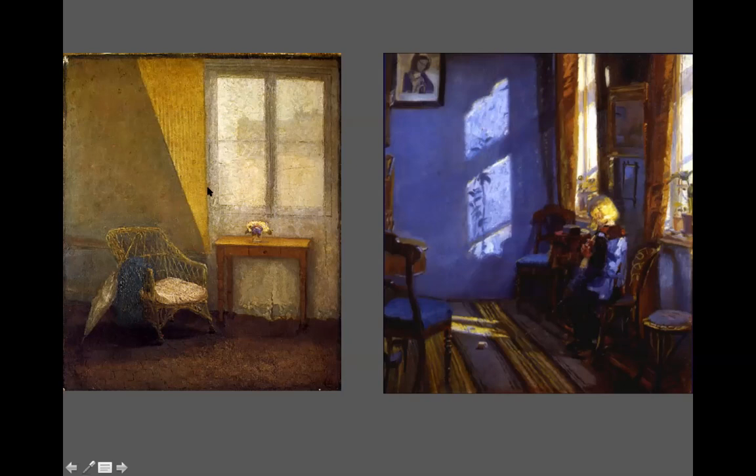But we want to be aware not only of the local temperature of objects. So this is, again, yellow wallpaper, so we would identify that color as warm, whereas this is blue wallpaper, so we would identify that as cool. But we also want to pay attention to relative warmth and cool, as we talked about in the previous slides. But also we want to pay attention to the temperature of the light. So a cool light source here, a warm light source here.